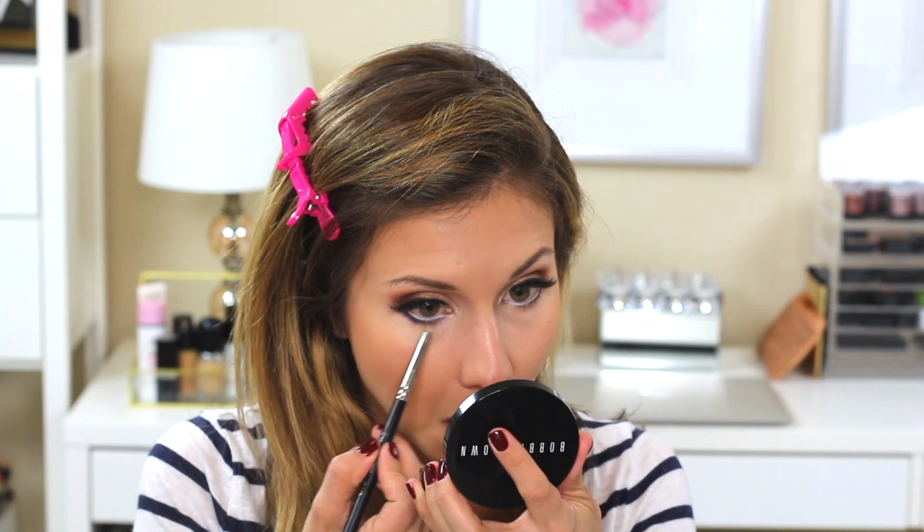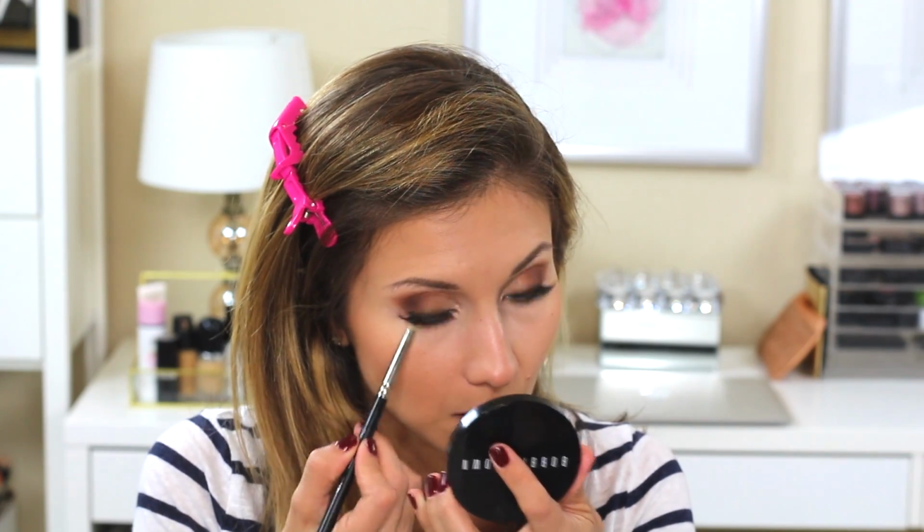Okay, now I'm taking Painterly by MAC. It's a paint pot, and I'm actually putting this underneath my lower lashes because for eyeliner, I'm going to use an eyeshadow as my eyeliner, and I want it to really have something to grab onto since I'm using this intense purple. So having that paint pot is going to work like glue.